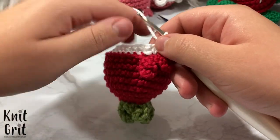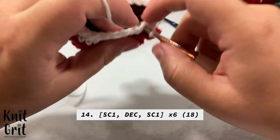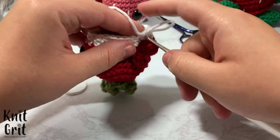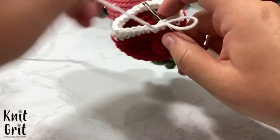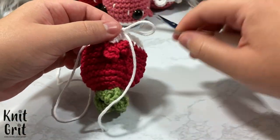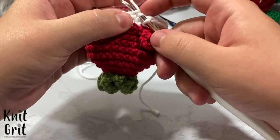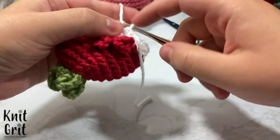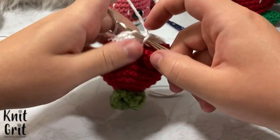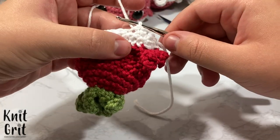We are now going to single crochet one. If you want to put your white tail through there, you can. I actually might do it just to make it a little bit easier for people to see. There we go, like so. So I already did my one for this round. 2, 3 together. So single crochet one, decrease, single crochet one. We're again doing the inverse of how we increased over here. And then single crochet one.